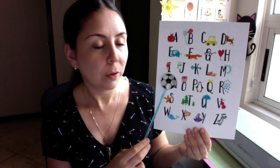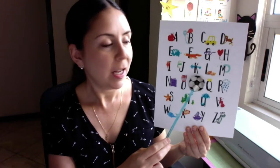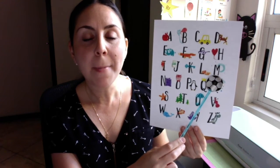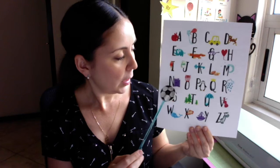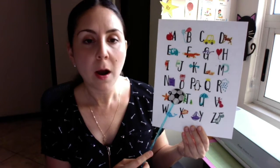E, e, igloo. G, g, jar. K, k, key. L, l, leaves. M, m, moon. N, n, notebook. O, o, owl. P, p, penguin.